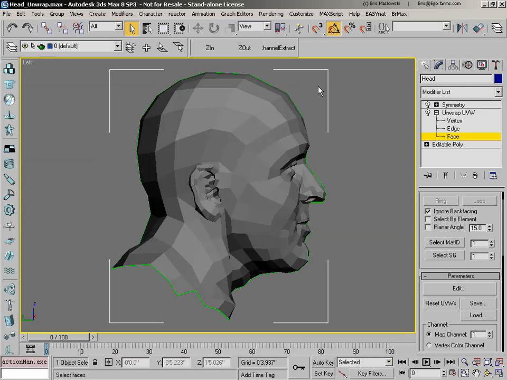So if we jump back down and go into face sub-object mode, jump over to our left viewport so we have a clear view of the majority of the faces. We turn off ignore back facing, and then change our marquee mode to paint. Hold down Control on the keyboard and just paint our selection.